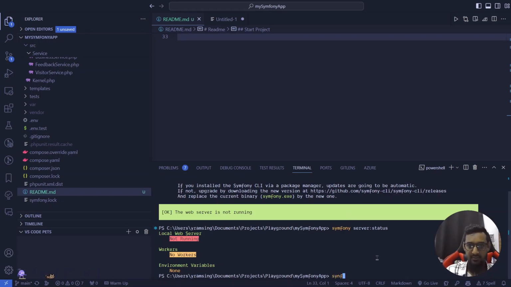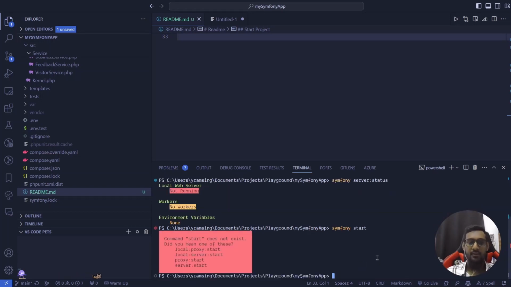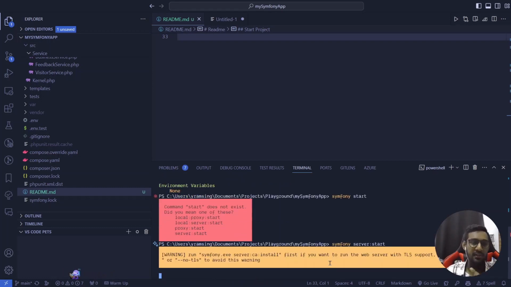Symfony. So yeah, it's server. I just mentioned this Symfony. So you can also use an alias, like S and SA, for example, or SS, Symfony Start server. You can also use a local proxy server. You can also use SSL locally. So there are so many ways to do that.